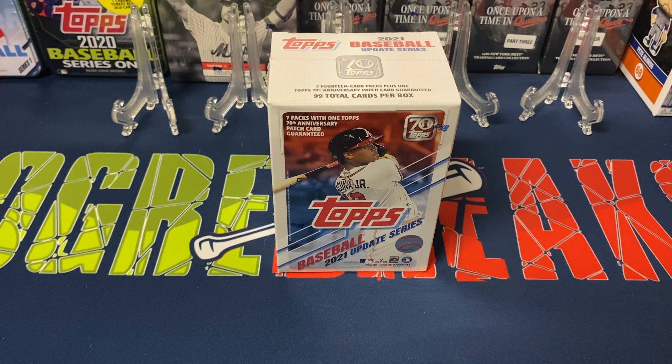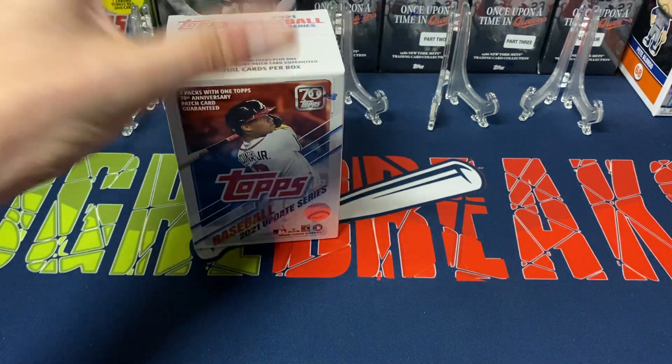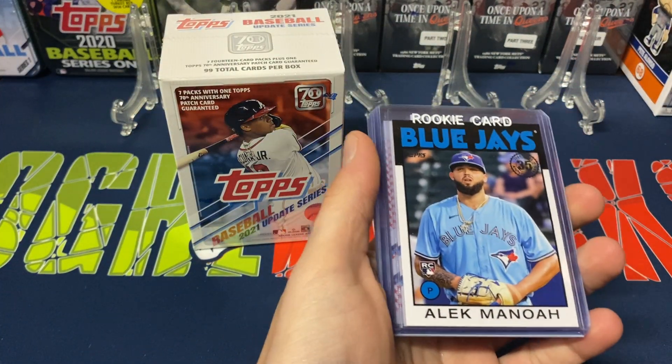I haven't been able to get my hands on too much of this. I have been able to get some at Barnes and Noble but they do strict limits — you know, one or maybe two per item depending on the location. I did go back and was able to get one box, which is fine. I don't mind the places that do those limits personally. So this time it's only going to be one box instead of two, but from that first two-box video I did want to show off some of the better pulls.